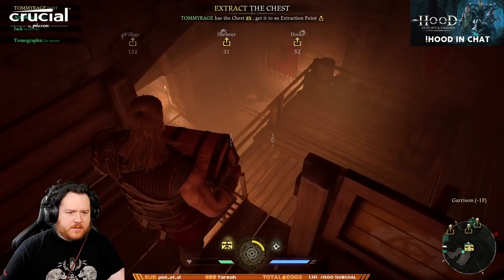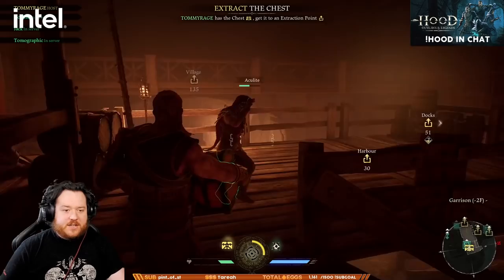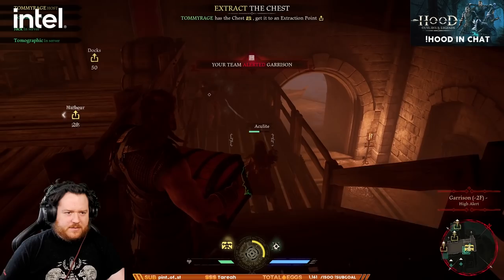Robin Hood's back there as well, Tommy. Yeah. I'm gonna use my ability. I don't actually know if I'm going the right way. Oh, there's a crossbowman. I can pick him up. Door. Where is he? Right there, I'm falling back, Tommy. Yeah.